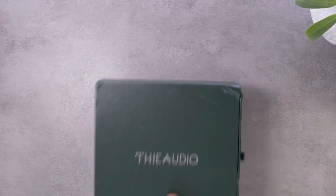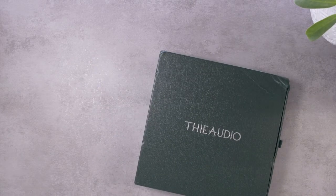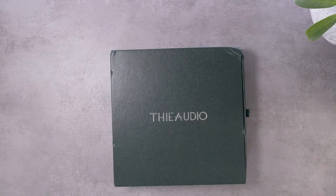Let's see, okay, let's grab the box for the ThieAudio Legacy 5, which I believe is this unfortunately battered one. Let me pick something up off the ground that I dropped. I dropped my Mangird Tea credit card, which is a bit of a shame.